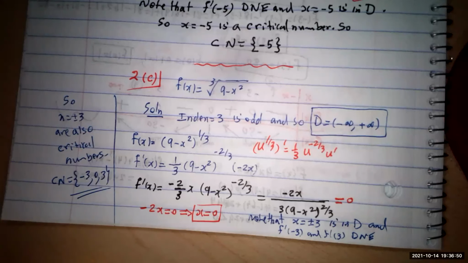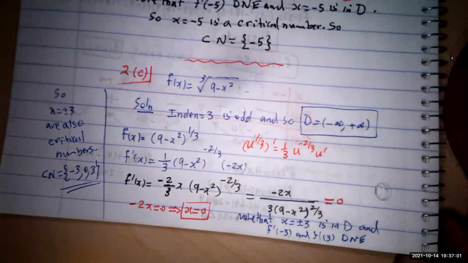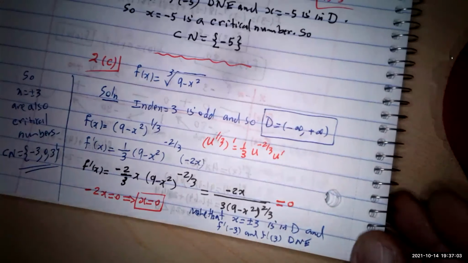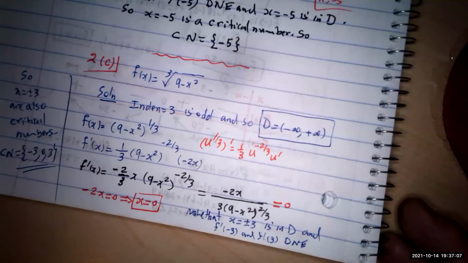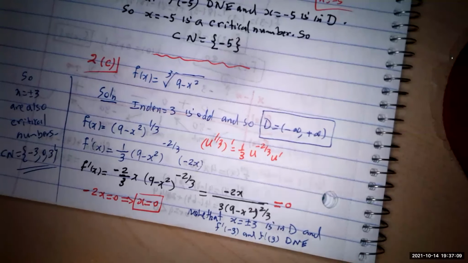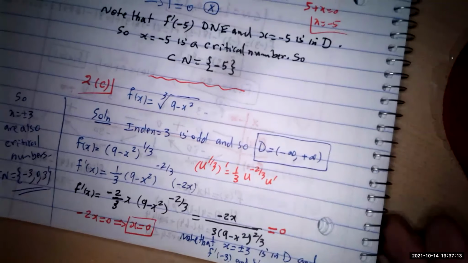So we are interested in this type of the critical numbers for the radical function. These are the only possibilities for the critical numbers. Okay, the other one is going to be a rational function that you have to use the quotient rule to find the derivative. And I told you polynomials, we are not going to use polynomials because they are going to be used in other problems that we're going to have. Okay, so let's check that rational function that we have.